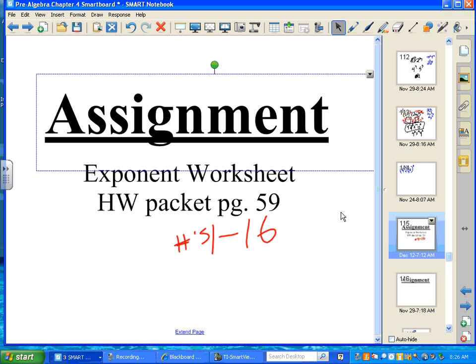So who can remind us, when you multiply same base, what do we do with exponents? Sean? Good. What do you do with the base? Good. Keep the base the same, add the exponents. If you divide the same base, Briar, what do we do with exponents? Yep. What do you do with the base? Good. Leave the base alone, subtract the exponents. Anything to the 0 power, Donatus, is what? Good, it is 1. Alyssa, what do we do with negative exponents? Move them to the other side. Good. Switch them or move them to the other side. We don't like them. You cannot leave your answer as a negative exponent.